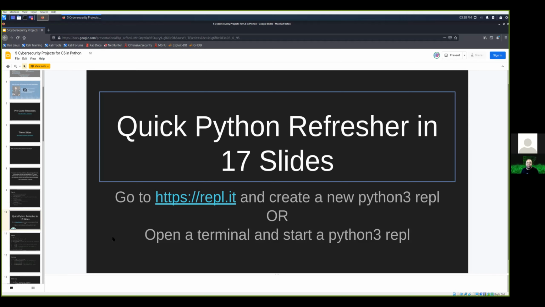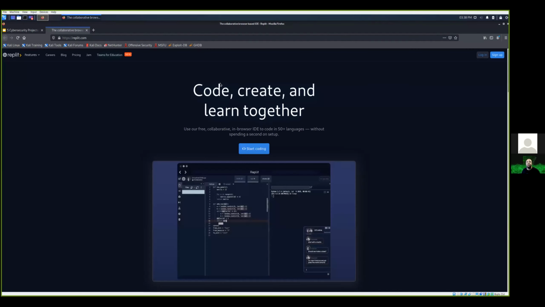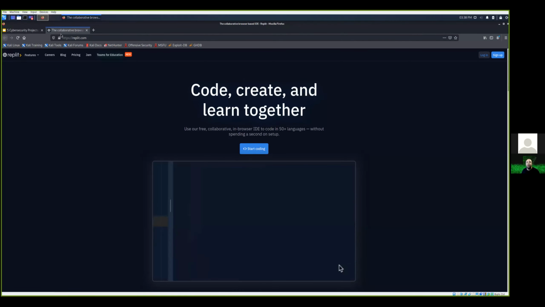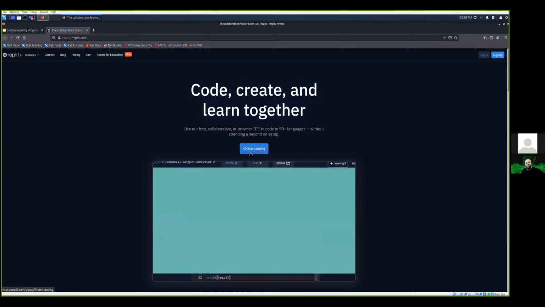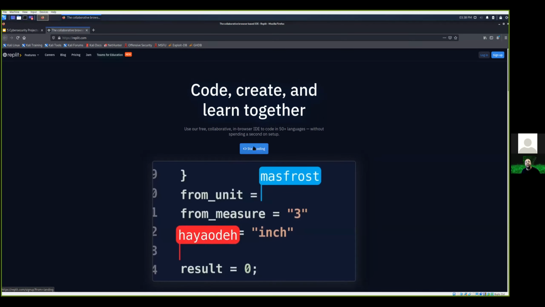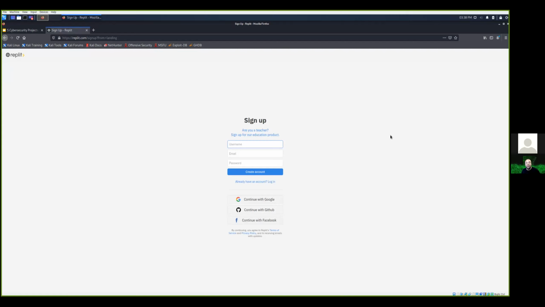So there's some instructions here. It says go to this website, https://repl.it, and create a new Python 3 REPL. What do I mean by that? If I click that link, follow it, you'll land at a website that allows you to start writing code in your web browser. You don't need to install any tools or anything like that necessarily, if you just wanted to start approaching programming in Python. Later on, we're going to actually install Python and write code that runs on our computer as opposed to writing it in such a way that it runs on some web browser, right?